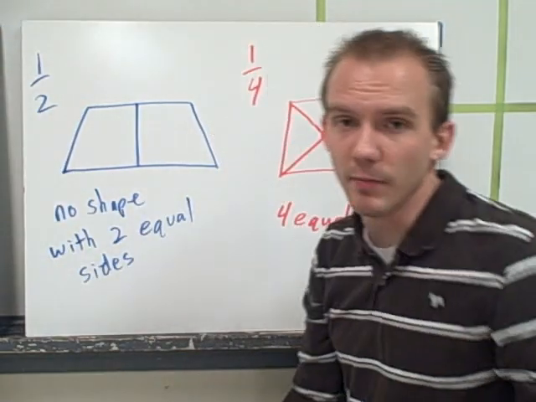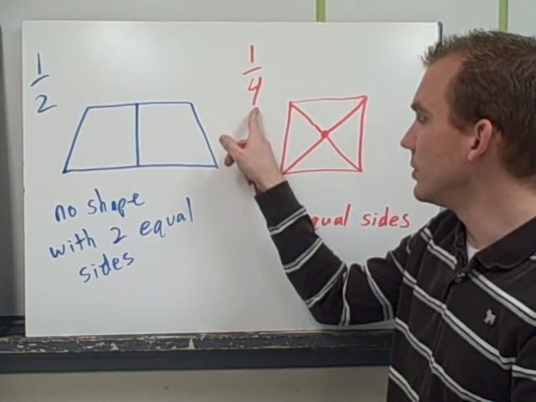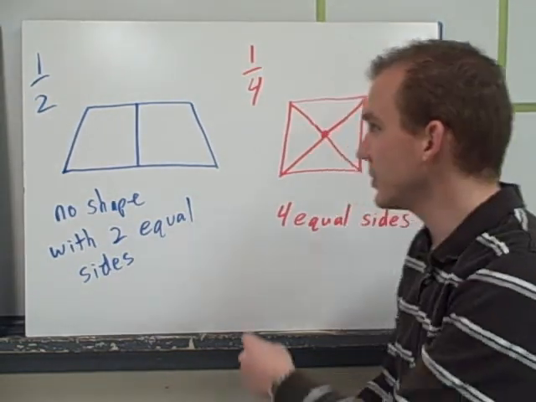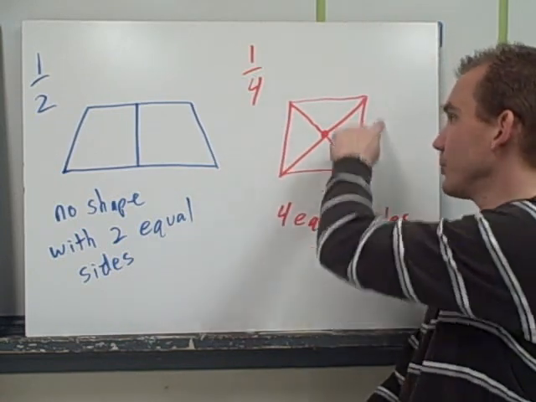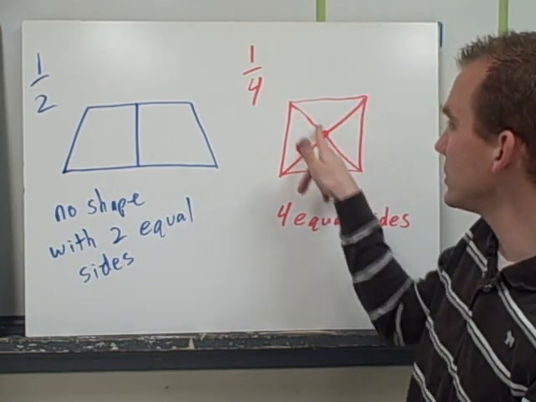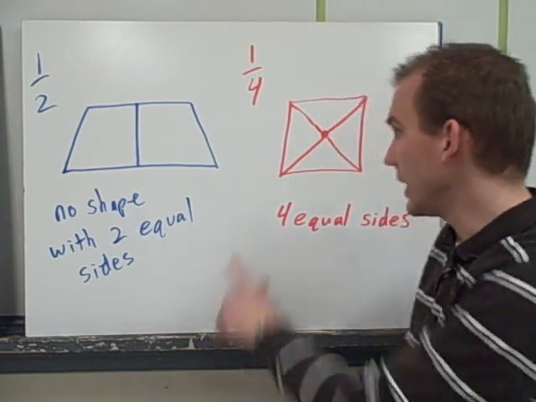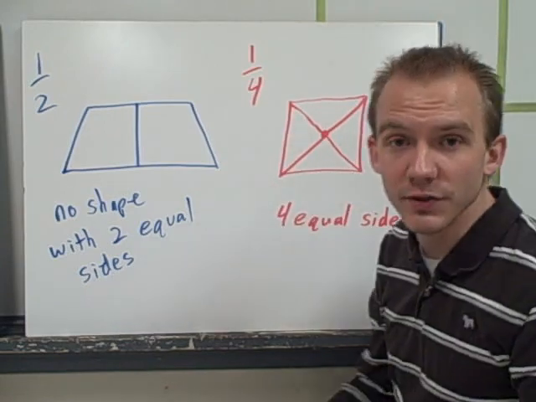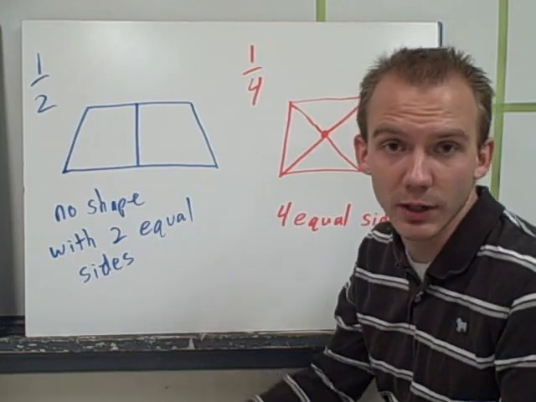An important idea to remember when you're partitioning shapes into equal areas is, whatever the number of equal parts you want, find a shape with that many equal sides. So for fourths, 4 equal sides is a square, 1, 2, 3, 4. You put a dot in the center and then connect from your corner to the center. If you do that, you will end up with fourths. Again, 4 equal sides, corner to the center gives you fourths. Or if there were 5 equal sides, corner to the center gives you fifths, sixths, and so on and so forth.